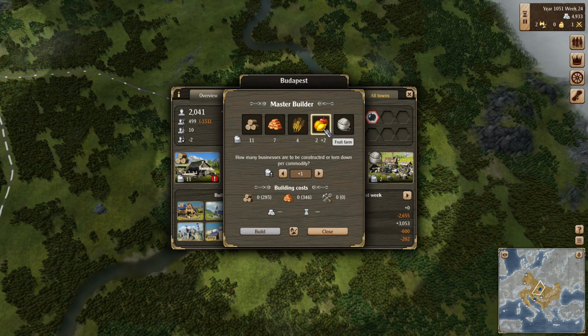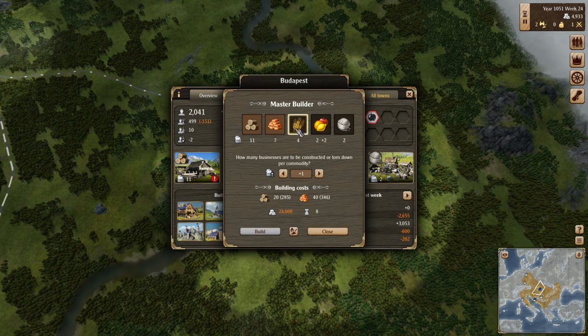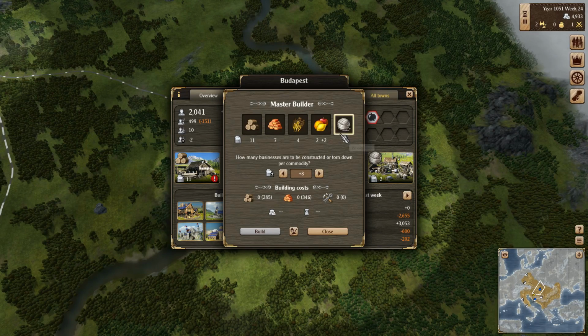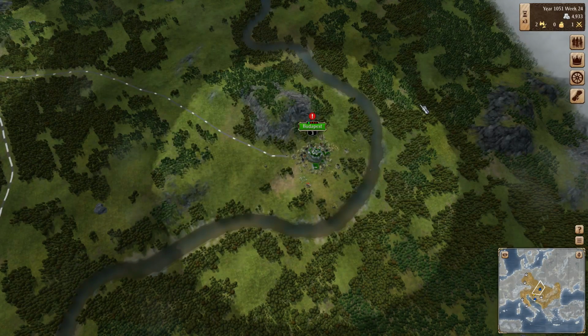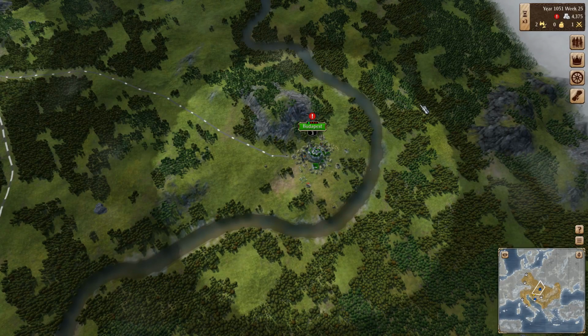What? Master builder. How many businesses are to be constructed? Close, close. I have no idea. What? What the hell is this, Master Builder? This game is nice. Too bad I don't fully get it. Okay, so I have to build. But where is that? Low prosperity. Means I need more of this. More food. Okay. How the hell do I get out of this recession? There must be a way.